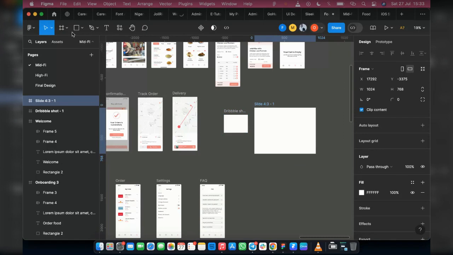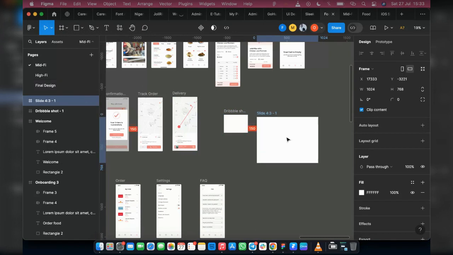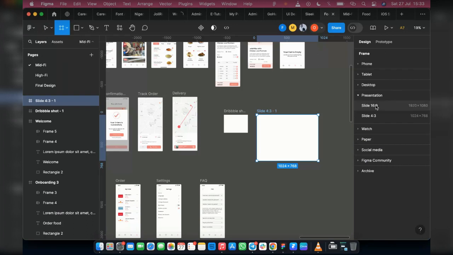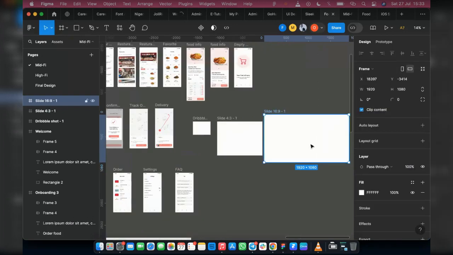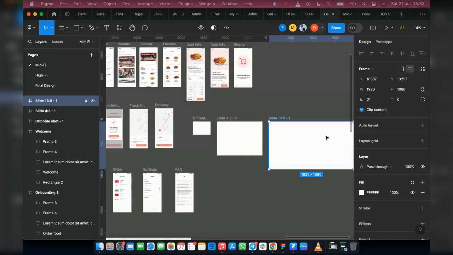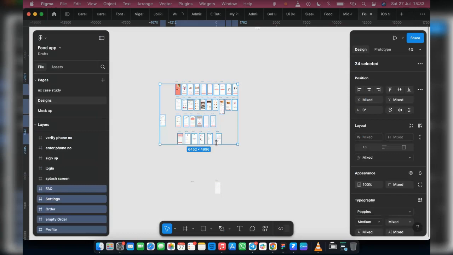This is almost a desktop size, and they gave us two sizes. So you can use this size or you can use this size to do your presentation, something like this that I did.